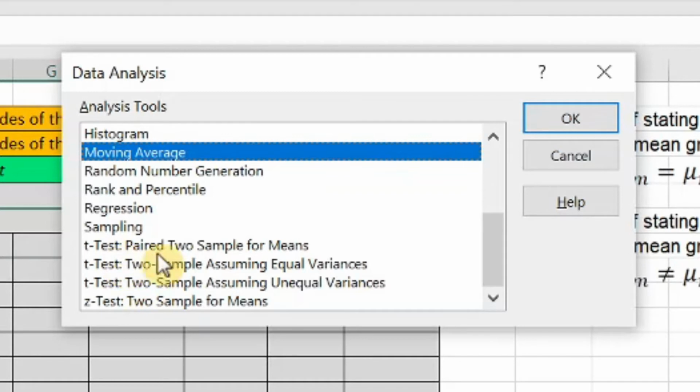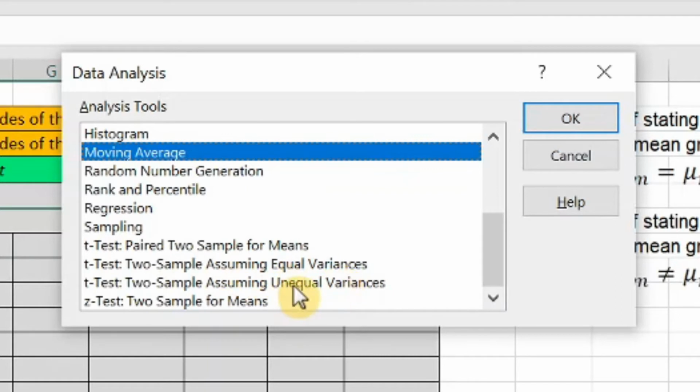This is t-test paired, so this is not what we need. What we need is the t-test for two samples. But there are two options here. We have t-test two samples assuming equal variances, and t-test two samples still, but this is assuming unequal variances. So we need to choose between the two.